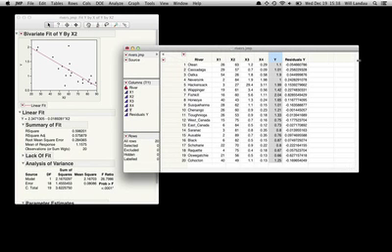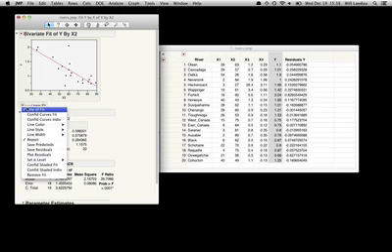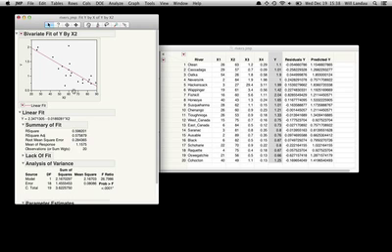I can do a similar thing for predicted values, for fitted values if I want. Fitted values are values that I take by going to each data point, dropping down to the line, and evaluating y. For that, I can go to the same menu and click Save Predicteds. Those are the values at all the points in x2 that you observe, but evaluated at the line.